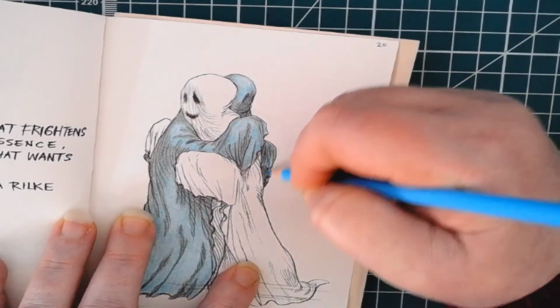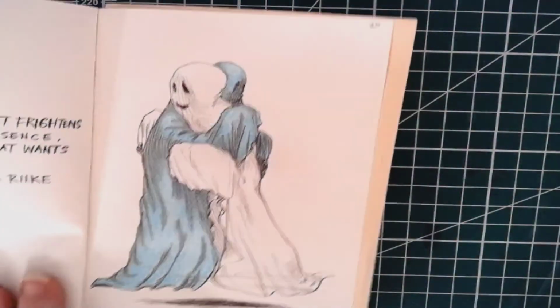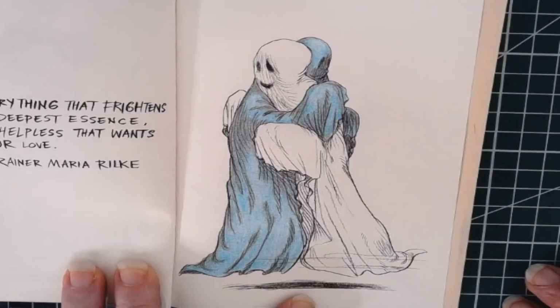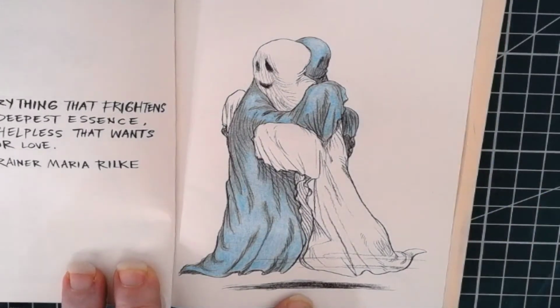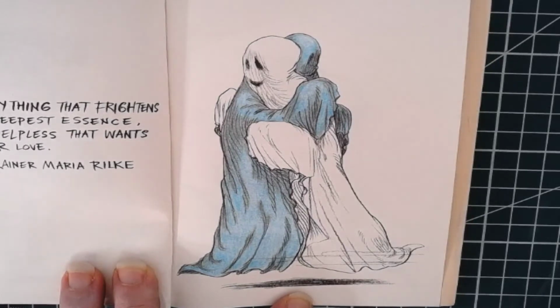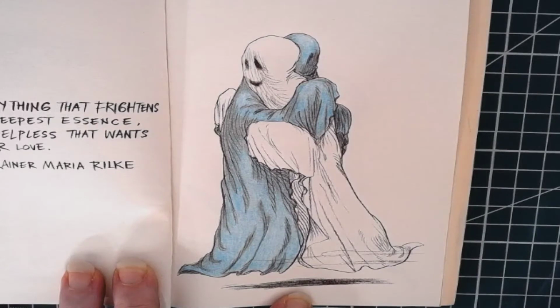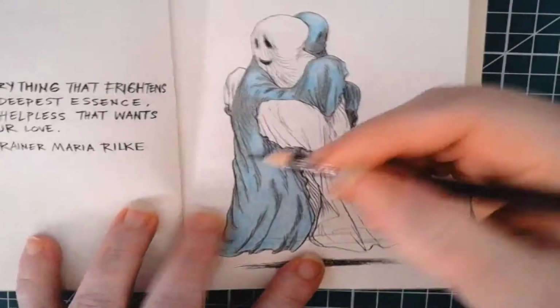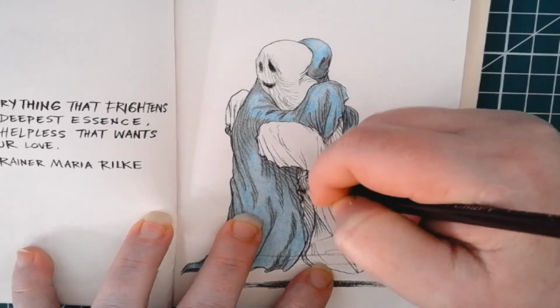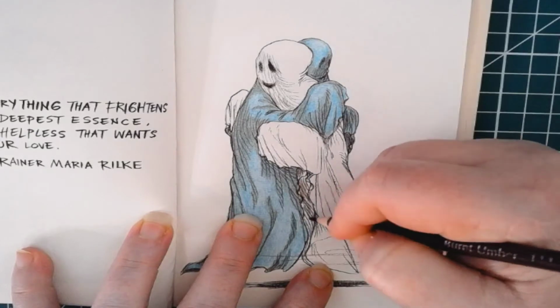All right, so I'm going to get off my soapbox now. And I've colored the blue ghost. And yeah, so we're going to color this other one. And we're going to actually use a little bit of dark brown. So I'm going to grab this one here, I think. Do I want this one or walnut? Yeah, this one. So I'm going to grab some burnt umber. And we're just going to put the burnt umber into the dark areas of the sheet.